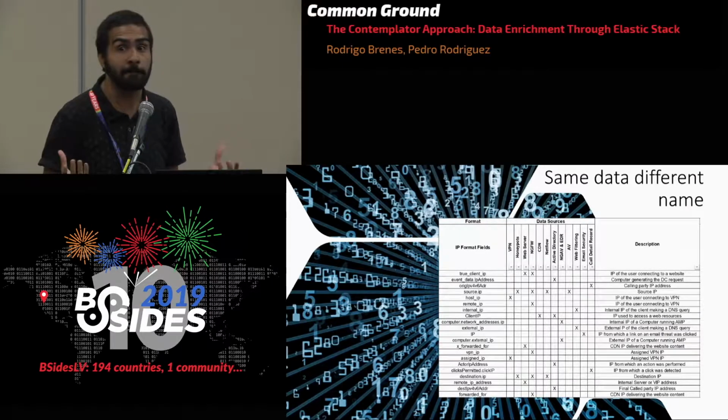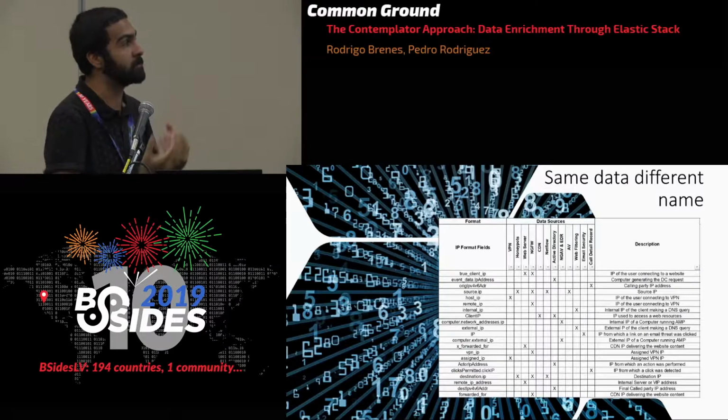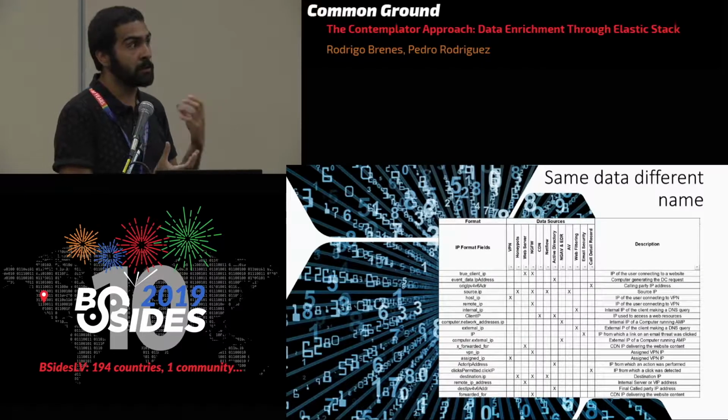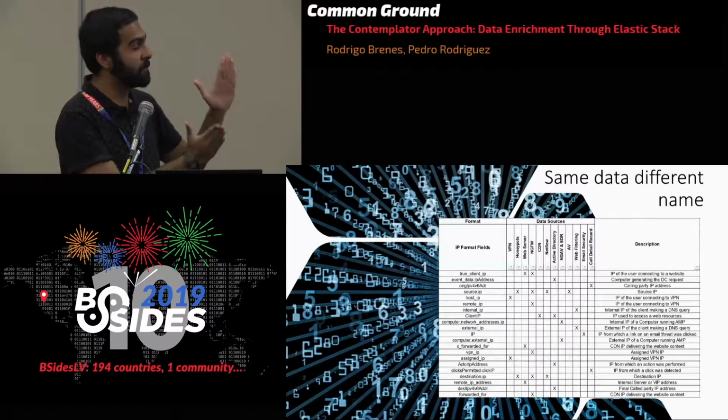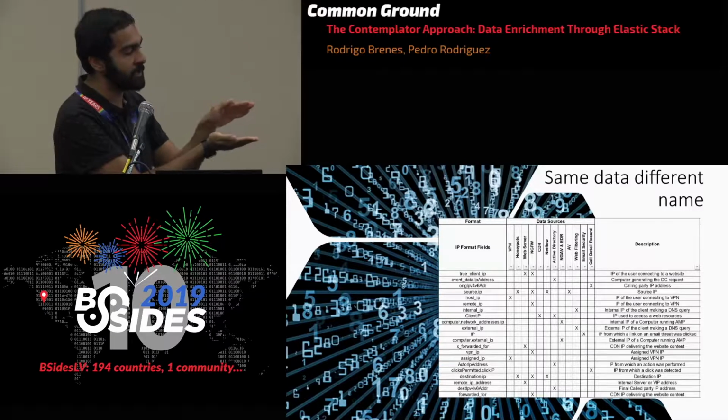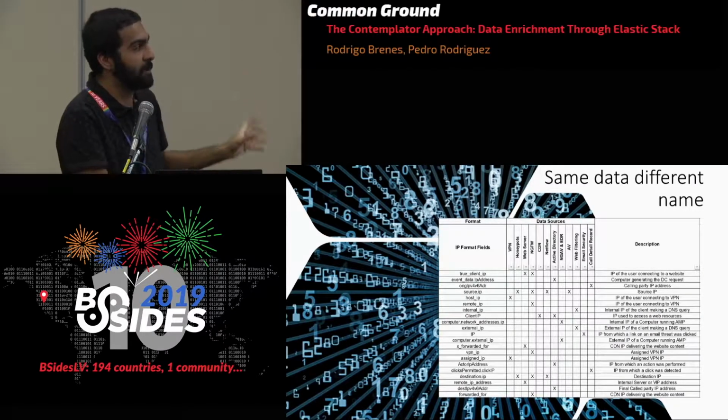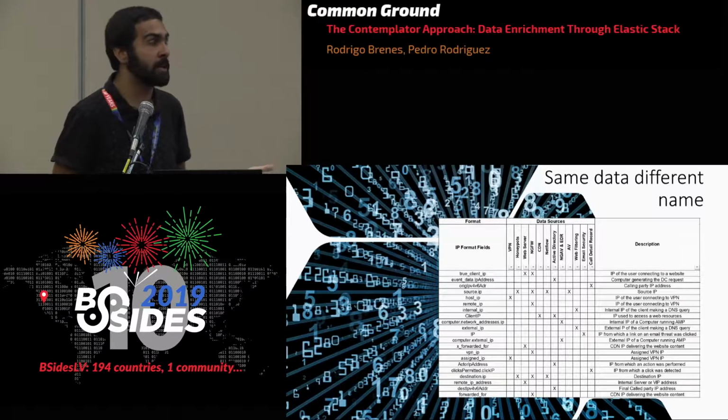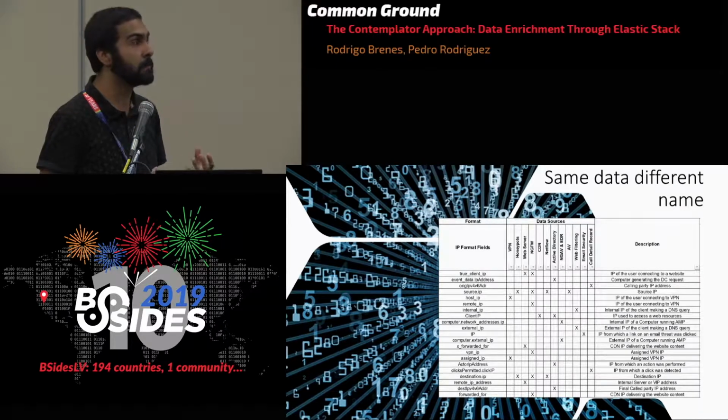They mean the same thing, but when you just receive those logs and you don't change the name, or find a common ground between them, you're just getting two different fields that maybe you cannot do correlation from at all, and it's not useful for you.